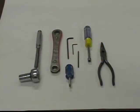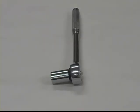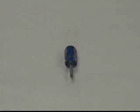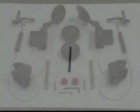Tools required for the Invacare chairs of any kind: a 5/8" socket on a ratchet, a 5/8" boxed-in wrench or a ratchet wrench as we have right here on the table, a Phillips head screwdriver, a 5/16" nut driver, needle nose pliers, and 2 Allen wrenches that will be supplied. Also in the kit will be a 5/32" drill bit.